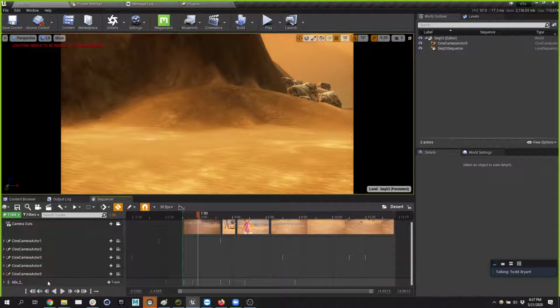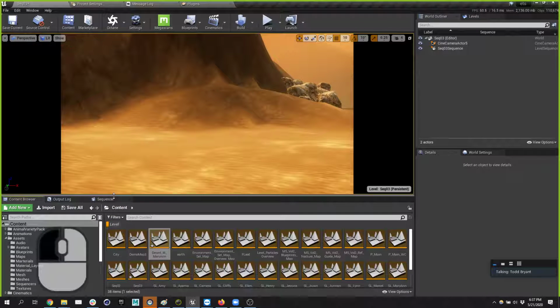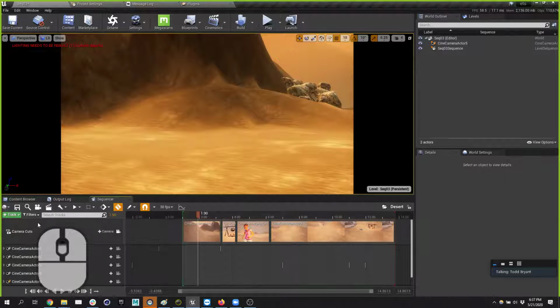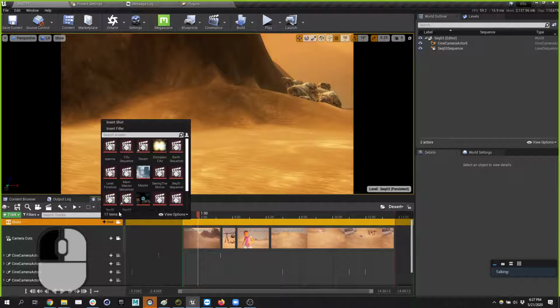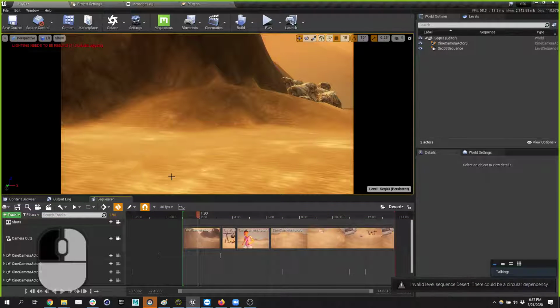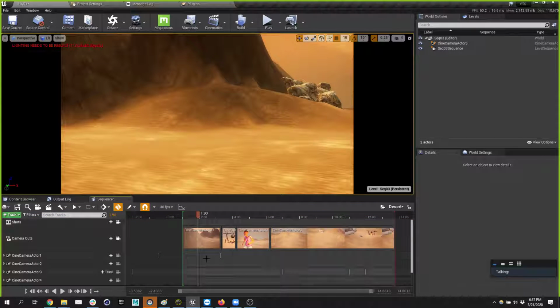Bring them all in. Because then if we brought in yours as a shots, it would work, right? Let's see. Circular. Oh, because shots has the geometry. Okay, has all the other stuff in there.